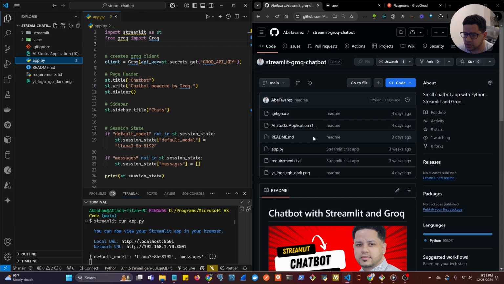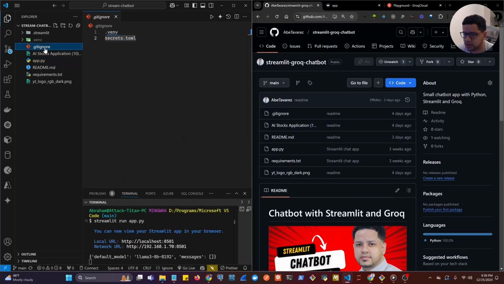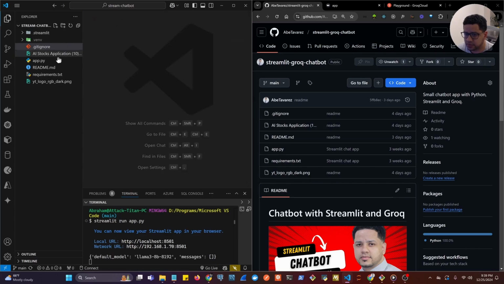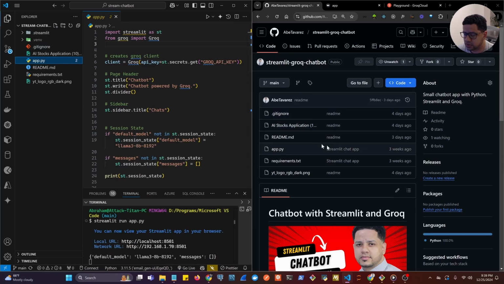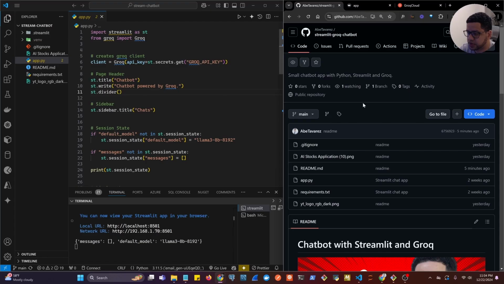Before deploying the application, please make sure we add a .gitignore file, which is telling Git and GitHub which folders and files we want to ignore and not push to GitHub because we don't need them there. So create the file and add the .venv and the secrets file inside of the files and folders we would like to ignore. And after you double check that all your code is on GitHub, we can start with the deployment now.